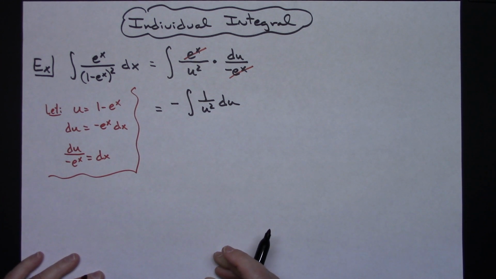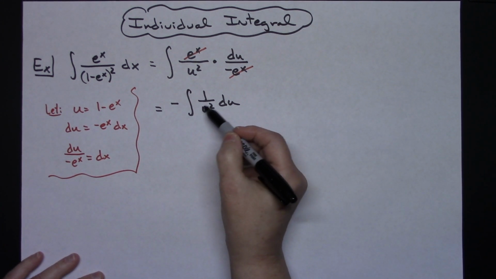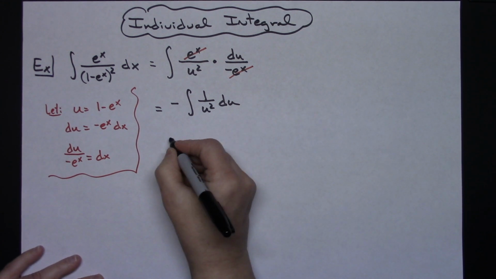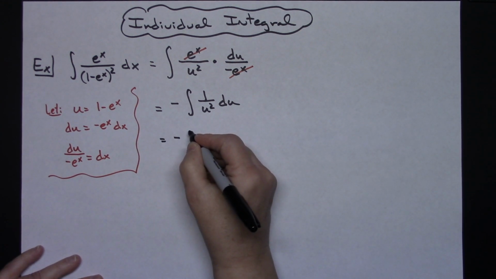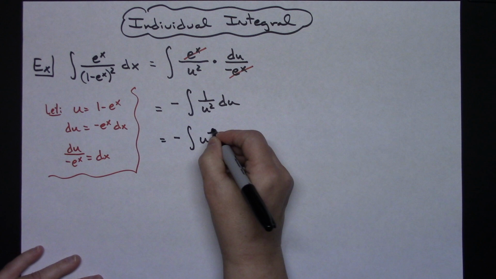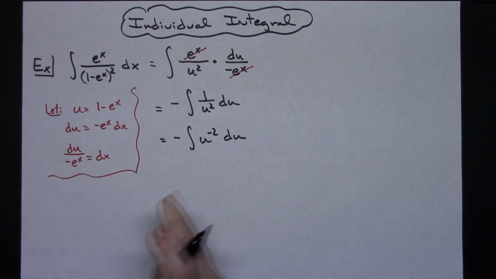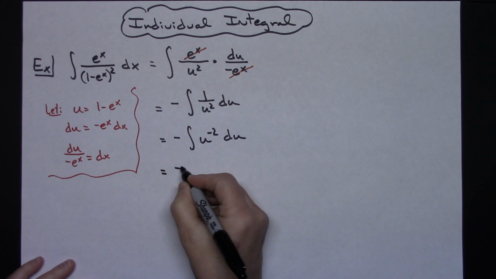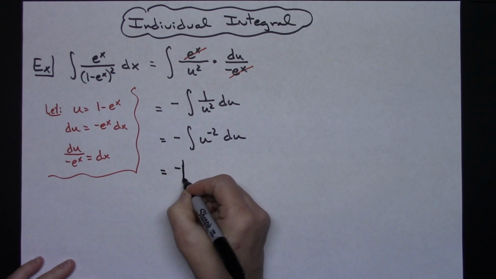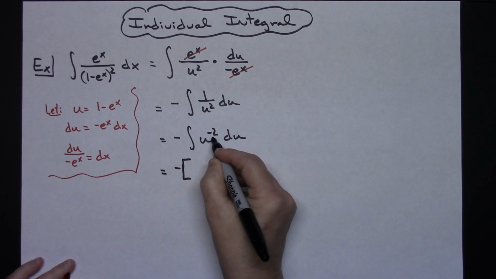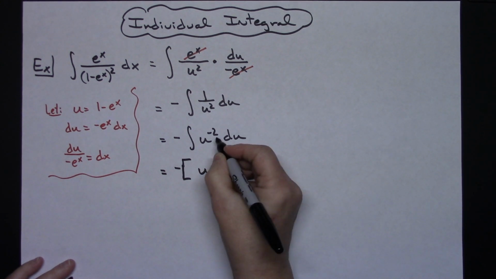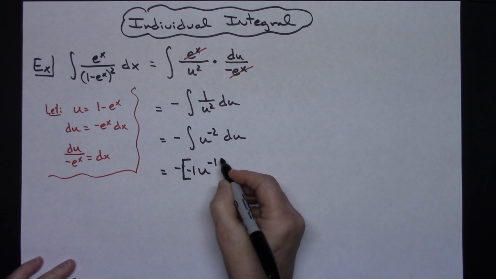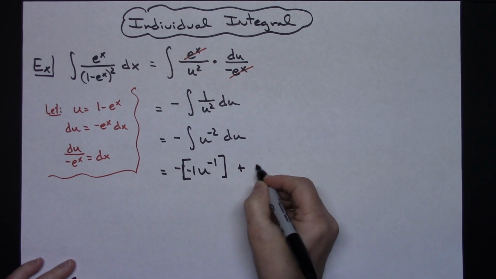I'm totally in terms of u now, so I can start to integrate this. I need to first take this and move it up to the top and make it a negative 2. So I'll have negative integral u to the negative 2 du. I can now actually integrate this by adding 1. So I'll have the negative there that's out in front. And then let's put this inside brackets so that when I integrate here, I'll have a u to the add 1 there. We'll make it a negative 1 and a negative 1 in front plus c.